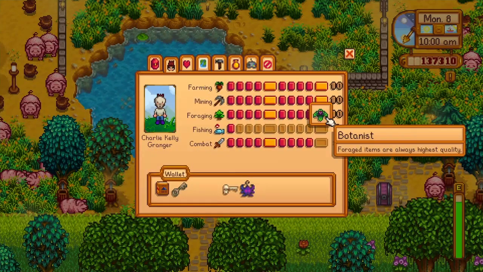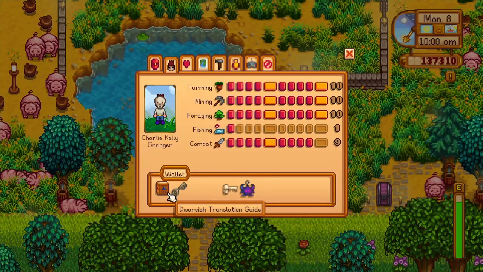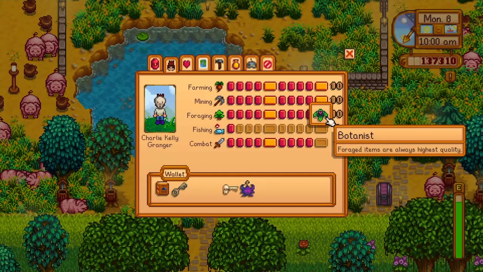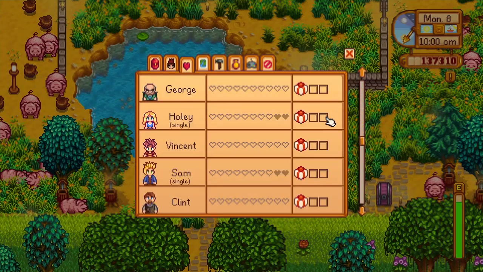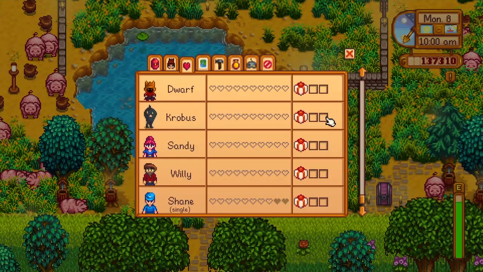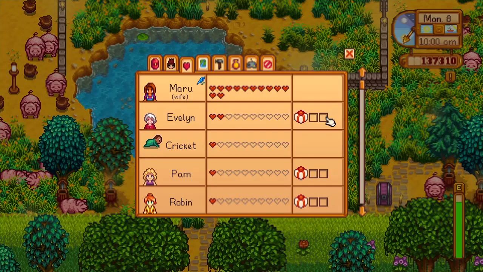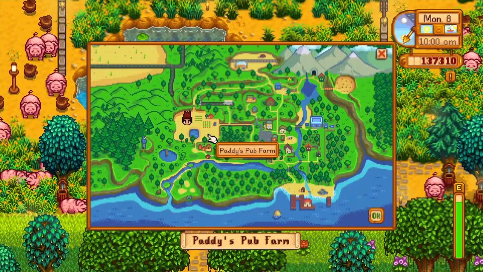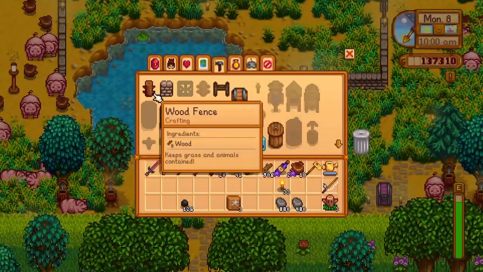Here's my character. I'm leveled up pretty high. I'm maxed out in farming, mining, foraging. Almost maxed out in combat. I don't fish, hence why I'm only level 1 fisherman. Here's my relationship with all the different townspeople. I'm pretty much not friends with anybody. I'm kind of a recluse, except I did woo Maru, and now she's my wife. Here's just a map, and I'll give you a tour of the town pretty soon here.